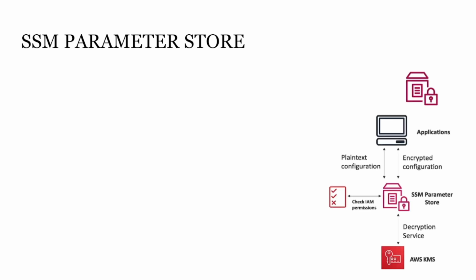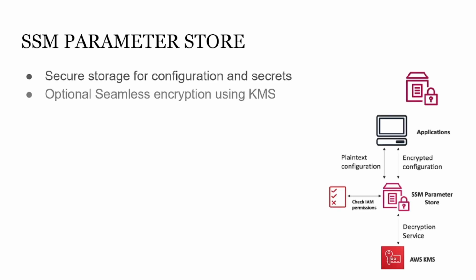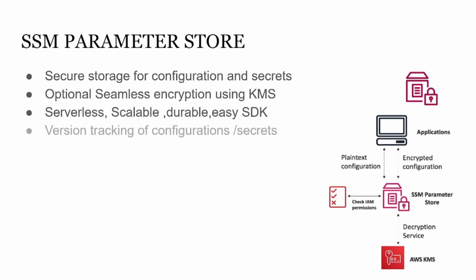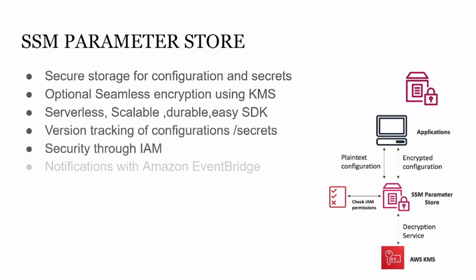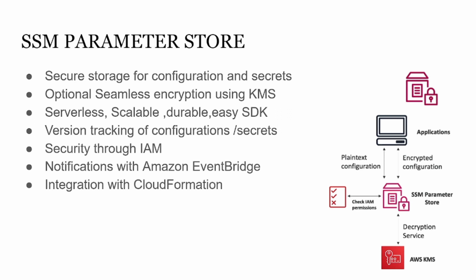Next is SSM Parameter Store hierarchy. Okay. So now let's talk about the SSM Parameter Store. It's a secure storage for your configuration and secrets. Optionally, you can choose to encrypt these configurations and therefore make them secrets by using the KMS service. SSM Parameter Store is serverless, it's scalable, it's durable, and the SDK is very easy to use. On top of it, if you update your parameters, then you have version tracking of them.